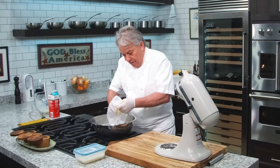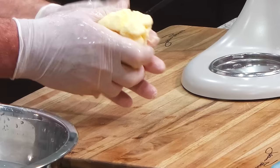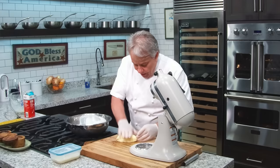Because right here, my friends, I got butter. I got beautiful butter here. Look at this. You see? This is butter. So you can shape it. You can put it in a beautiful container. I'm going to show you how I do it. You put it however you want it.